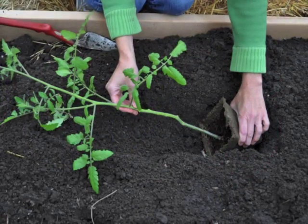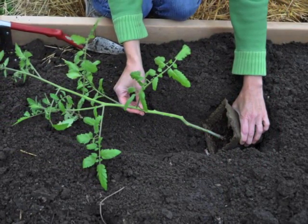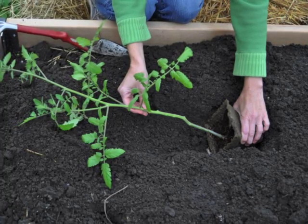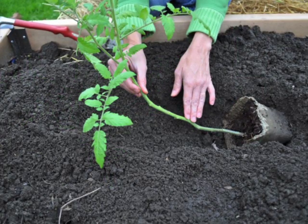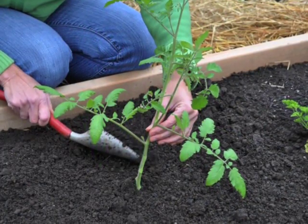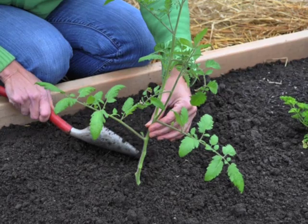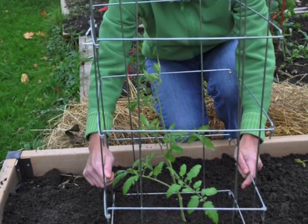Next, dig a trench about 8 inches deep and 6 inches wide. Lay the plant on its side in the trench. Gently bend the stem so the top portion is above the soil line. Fill in the trench, firming the soil around the stem so it's upright. Water thoroughly and add a support. Here, we're using a tomato cage.